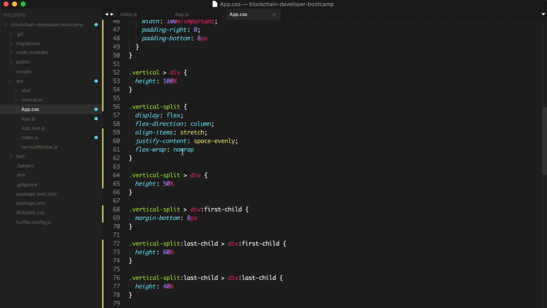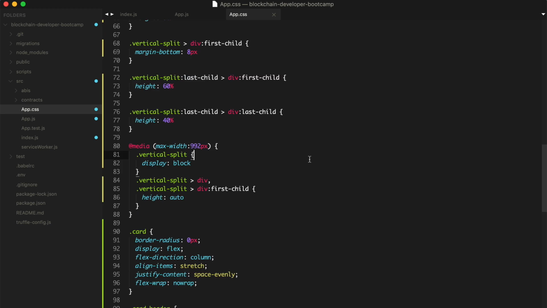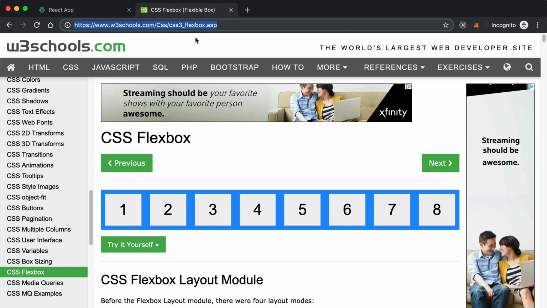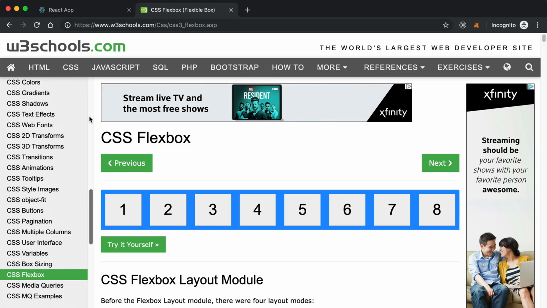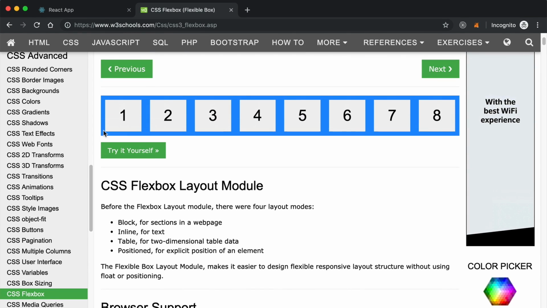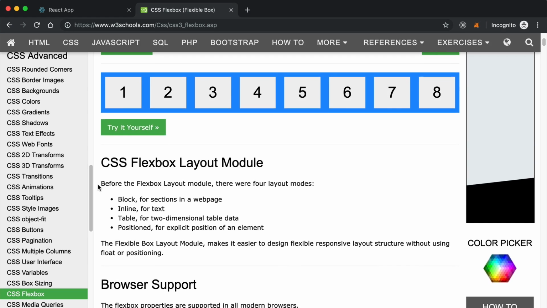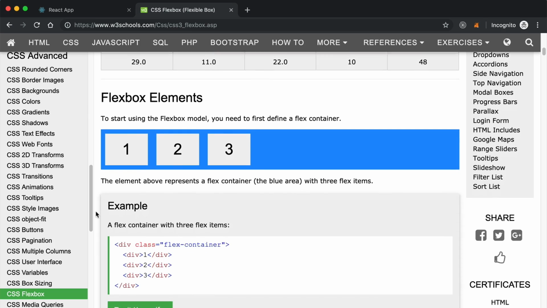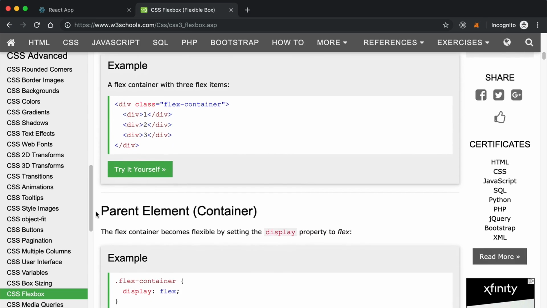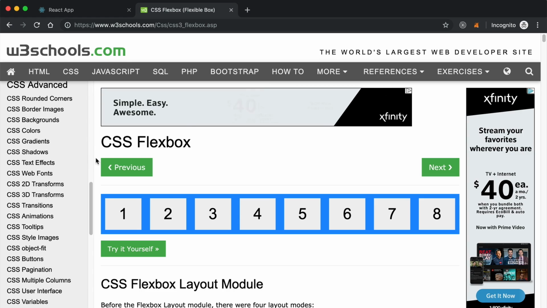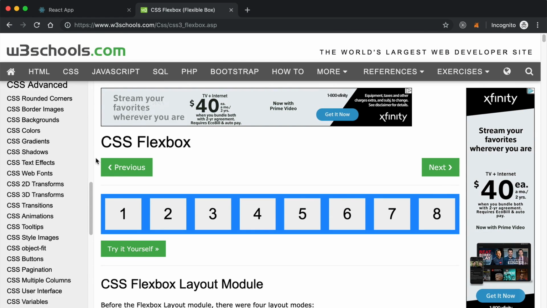You'll see a good amount of CSS Flexbox. So if you're not familiar with how Flexbox works, I'll point you to a resource on that. You can just go to W3 Schools and read more about that. Basically, Flexbox is a way to lay things out and center them vertically, horizontally, and really any position that you can think of. CSS Flexbox has done a good job at coming up with ways to do that. So I'll also link to this in the video resources if you want to learn more about how to use CSS Flexbox for your own projects.